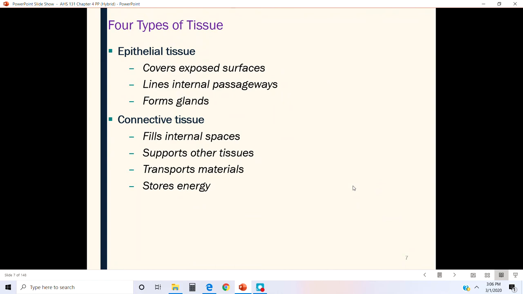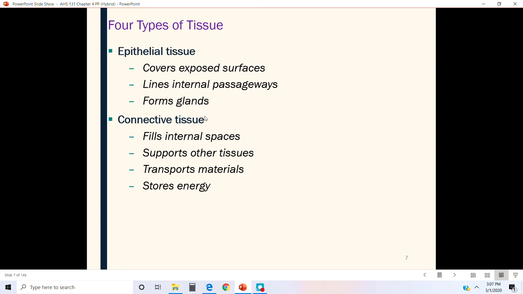So let's do just a little overview. The next two slides are just an overview of the four tissue types. And then again, over the next couple lessons, we're going to get into it in much more detail. Highlight these two words here. Epithelial tissue is going to cover and line, right? Whenever I hear epithelial tissue, I think covering and lining. It covers exposed surfaces, right? So even things like your skin right here, if you were to touch like this right now, you're touching epithelium. It lines internal passageways, hollow organs, blood vessels, even cavities on the inside, we'll see. And then one other thing that epithelial tissue does is it forms our glands, right?